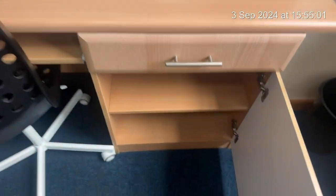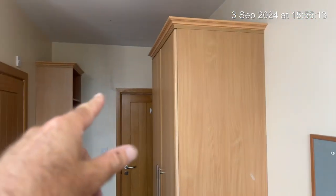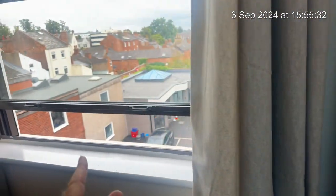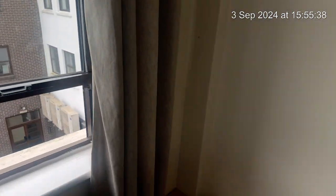No items in storage areas. Study chair has a bit of paint just there. All seems to be okay. There is evidence of touch-up above the door itself. Looking at the mattress - clean to the underneath. Going to turn this mattress over and it's clean to the top. The windows are operational and curtains are matching and in place. No items. Finally just having a quick look at the carpet - all seems to be in good order.